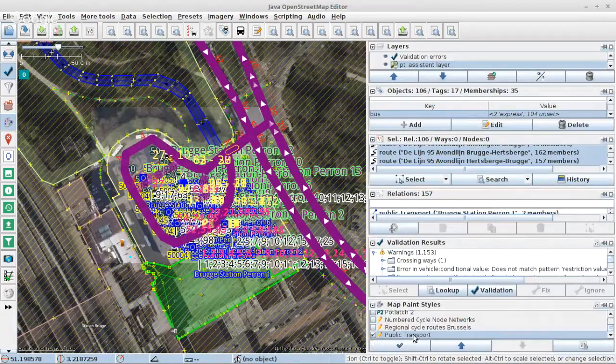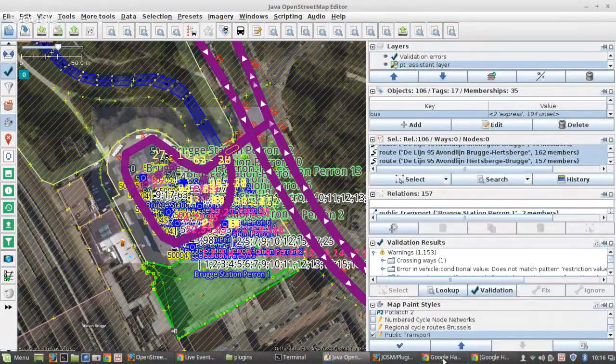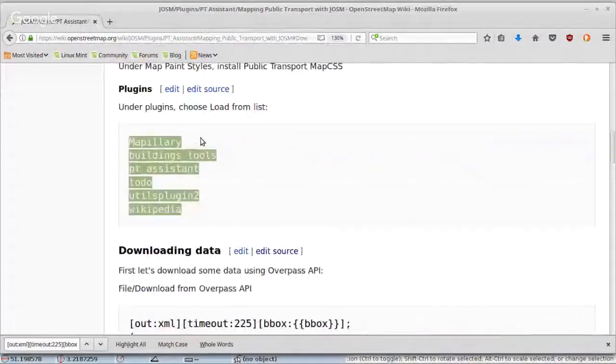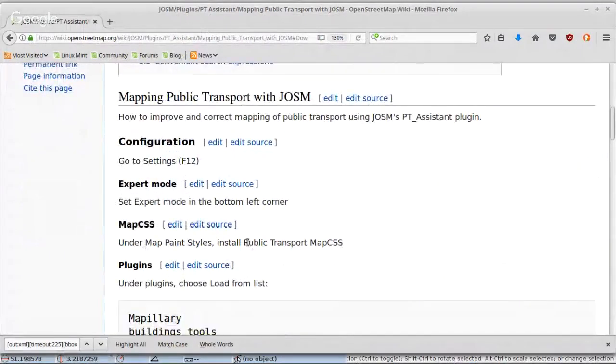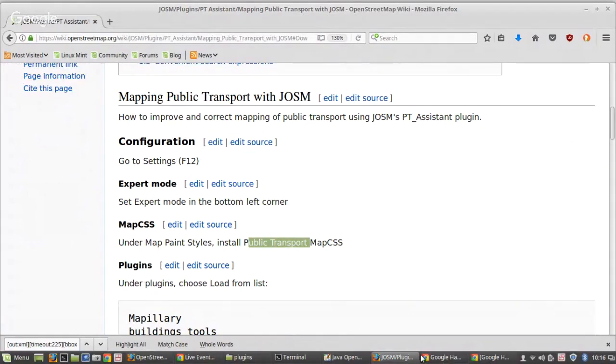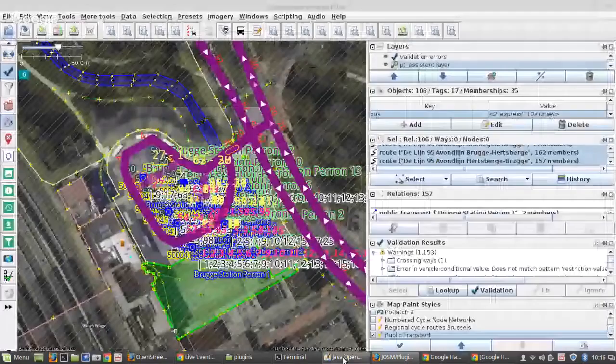The public transport map CSS is described also on this page: how to download the public transport map CSS under map paint styles.